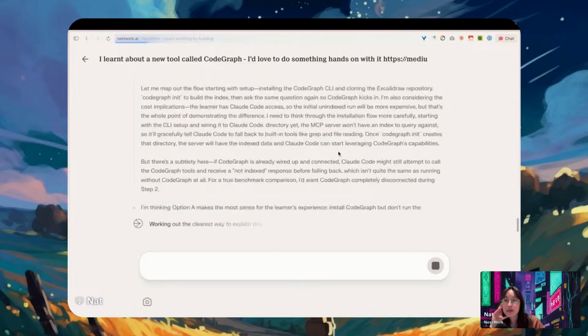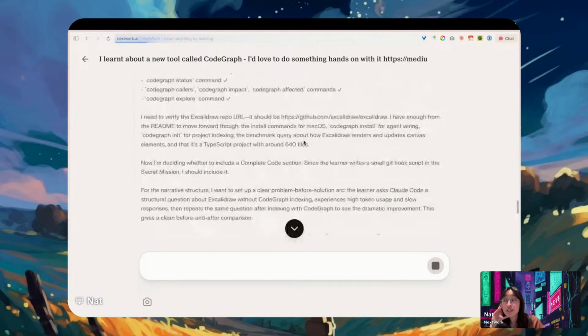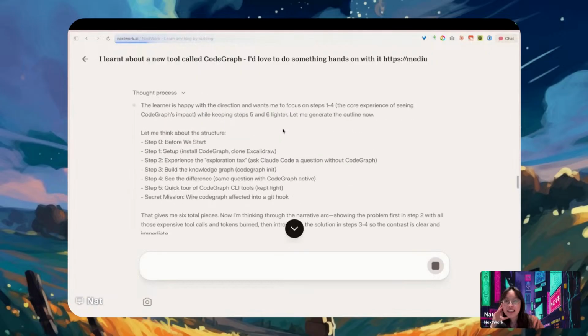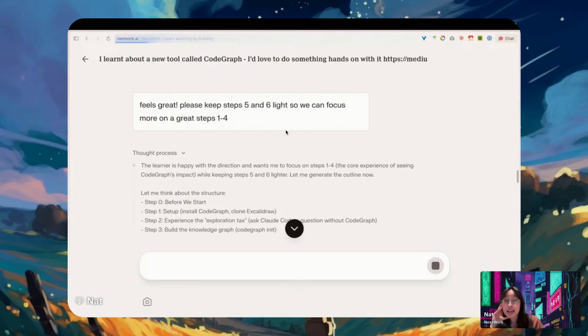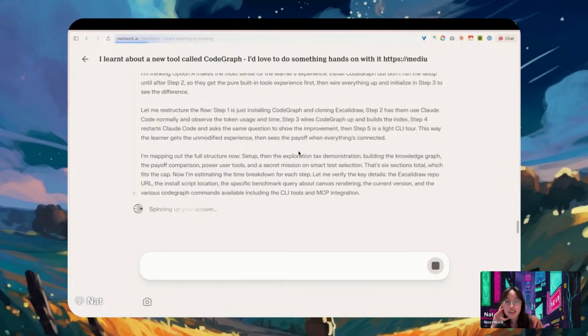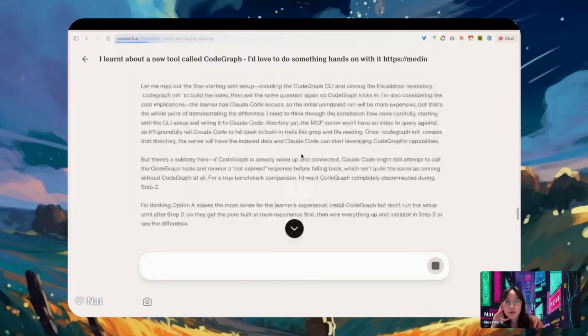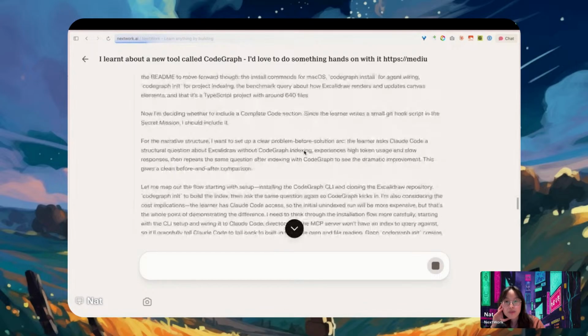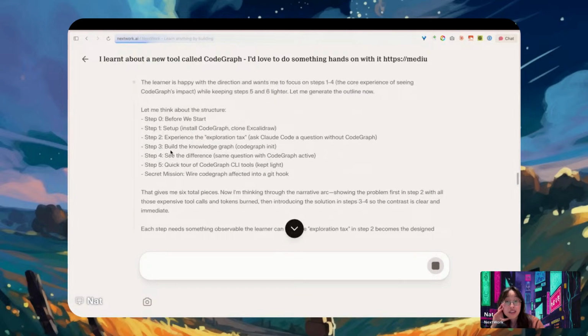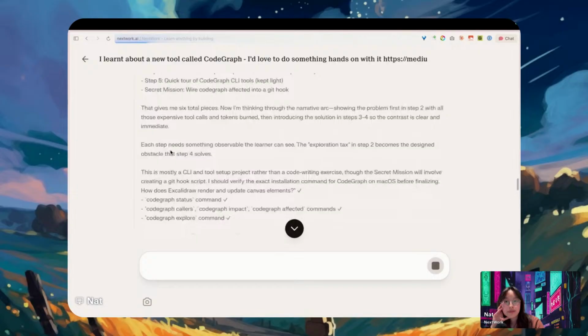And we are in the middle of generating a new project called CodeGraph. I think this is probably the last step now before we actually create the project itself. Look at our project generator thinking lots right now. What is it going through? It is thinking about the structure, it's writing out the steps. That sounds great.